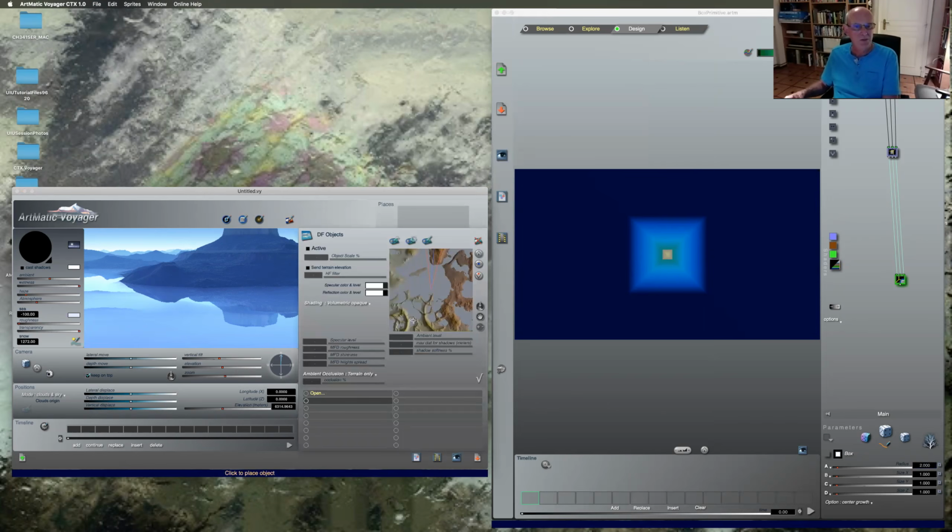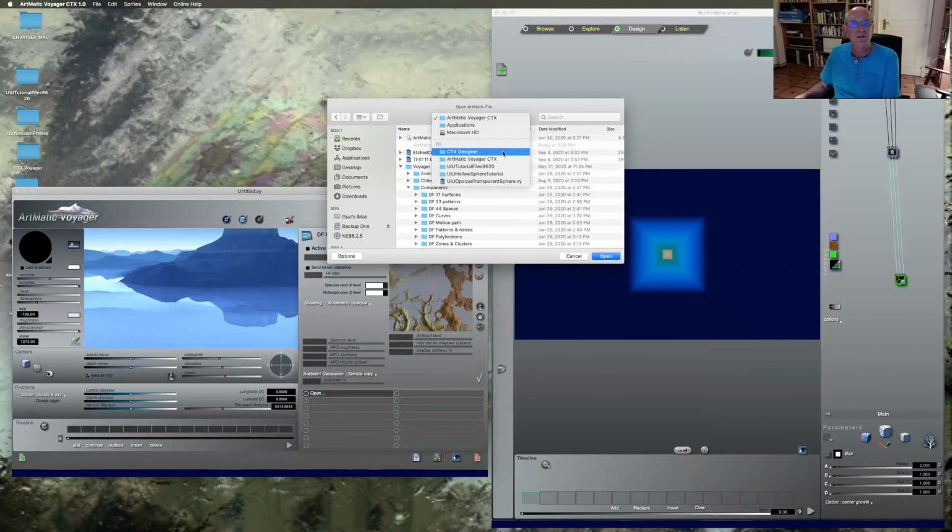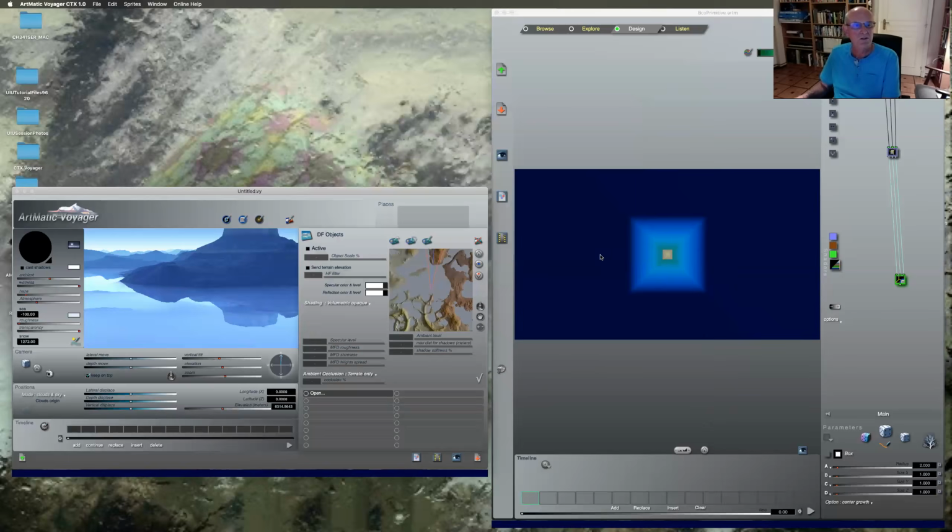It brings up a menu, and down here you have a list of DF objects that you could potentially open. We're going to open one. You could have as many as 16, but we're only going to open one. And what we want is, no, we want Designer, and we want our box primitive, and there it is. Now when I click on this, here is the cube that we've designed.